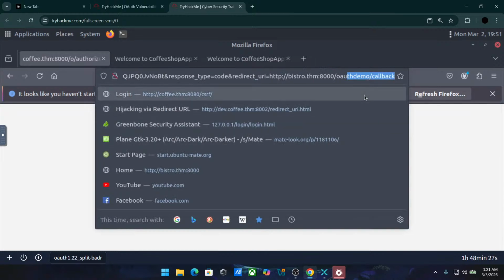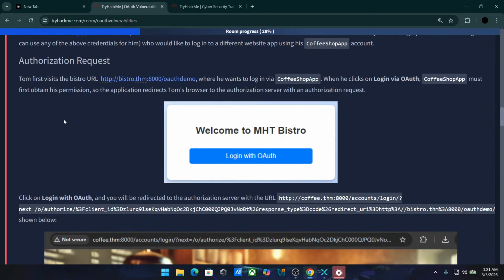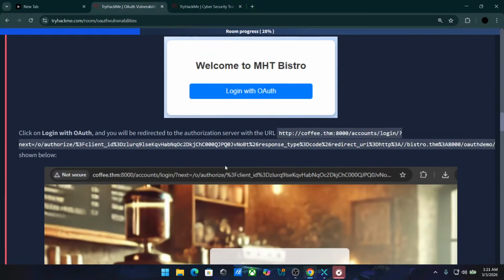Redirect URI. I do not see it. Client ID. I did miss it. No, there it is. I don't understand what is this state they are mentioning.